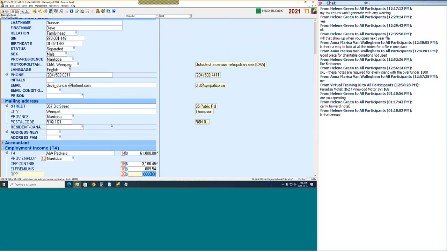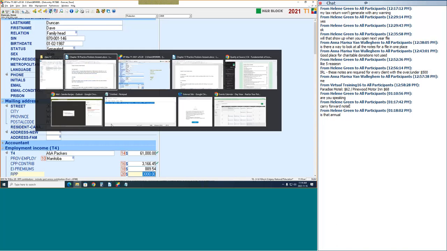For the purposes of the course, however, every tax return you do, you need to do your quality of source. So if you're doing a 2020 tax return for a client, you need quality of source for 2020. Then the same client, you're going to do 2021 for them, you need to do quality of source again in 2021, every tax return you do. Okay.